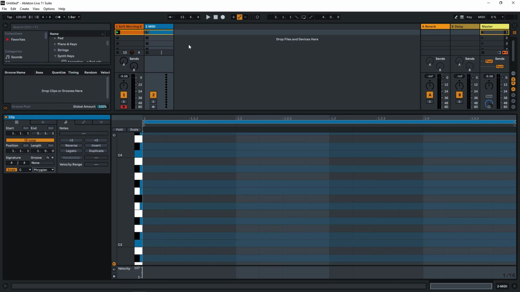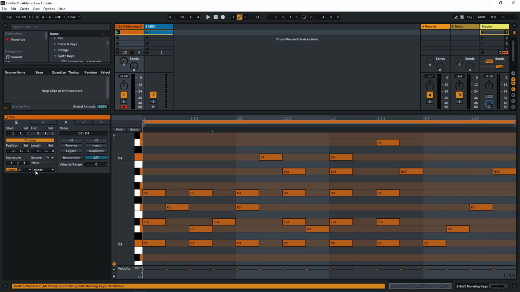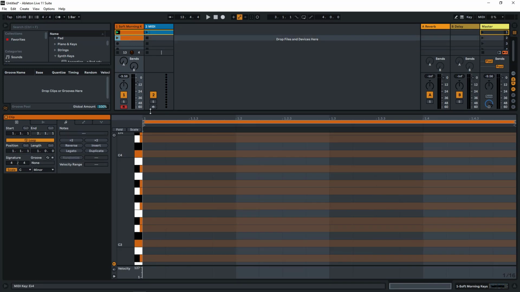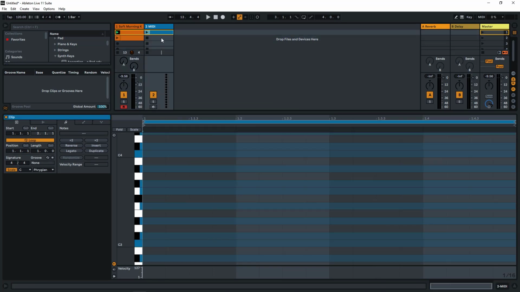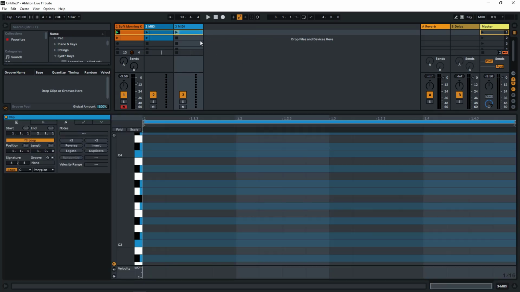Why not? Okay. So now, if I wanted to create a new clip right here on the same track where we have the C minor, notice it's not changing, I can create a new clip, but now it's going to be C minor. But now if I go right there, it's going to be C Phrygian. If I click it, it's going to be C Phrygian. Now again, remember the last one we used was Phrygian, so I'm going to a new MIDI clip, and if I double click it, again, it's remembering the last scale I used. It's going to be C Phrygian.